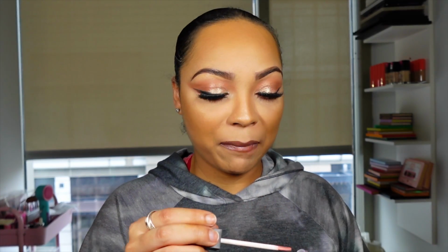Now we're gonna do a gloss, because normally my clients, if they do a soft glam look, they just want a natural lip. So I always do a brown liner with a pinky gloss. This is the Morphe gloss in Boho. Now with this look, you can always do a red lip, you can do a purple lip, whatever you want to do to your lips you can do, because this look is so neutral.